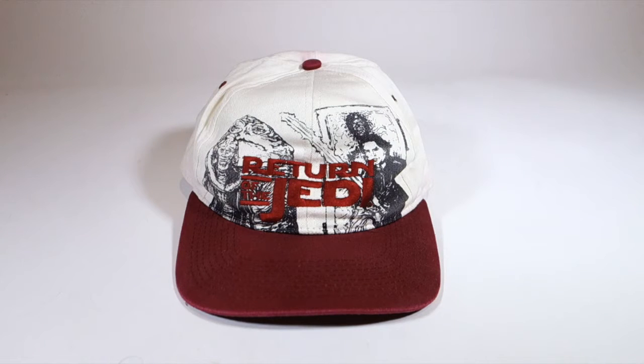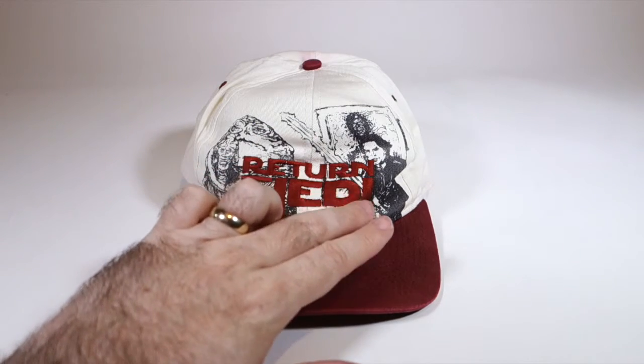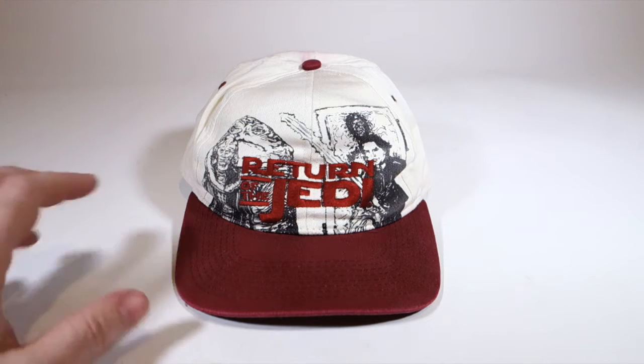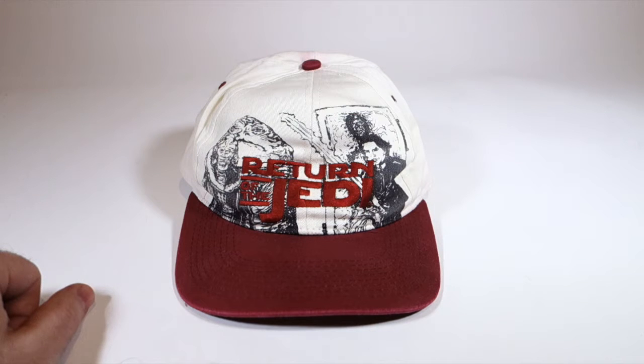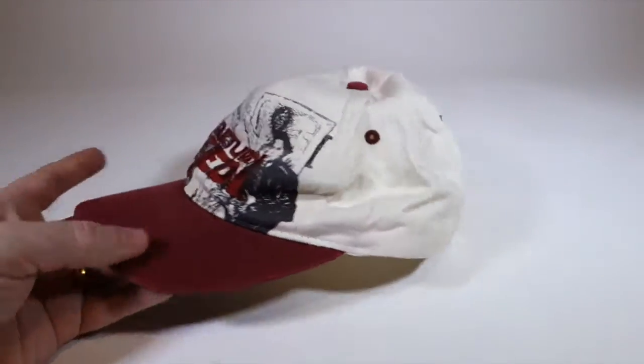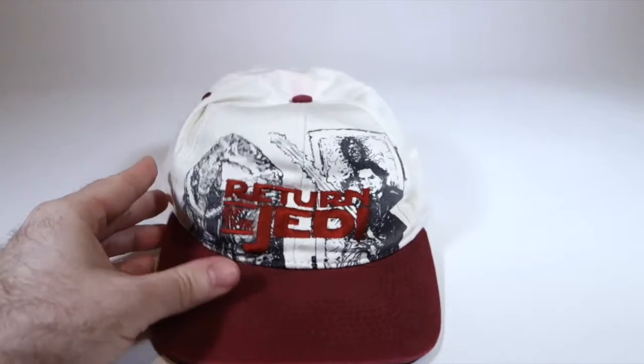This hat is from 1996 and it's from the company called Fresh Caps. This is a bit of a judgment call - I should probably talk about what I consider to be a Jabba the Hutt hat. If it's a hat that just happens to have, like, a poster from Return of the Jedi on it and Jabba's on the poster, I wouldn't really consider that to be a Jabba hat. This one, however - you've got Jabba here, you've got Bib Fortuna, you've got Han in Carbonite, and Luke, which is the Luke image from the Sail Barge. So I feel like this one is definitely sort of Jabba-centric. It's a little bit of an odd design - aesthetically, it's not really my favorite.